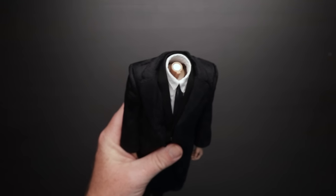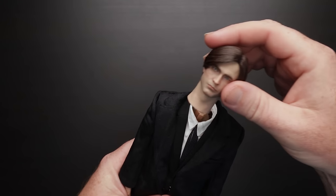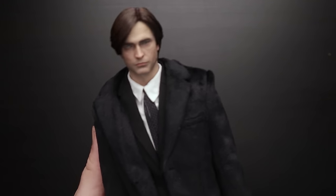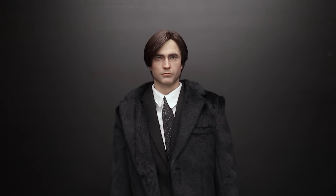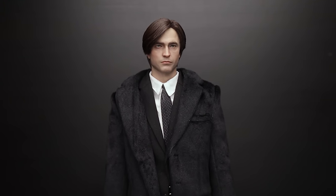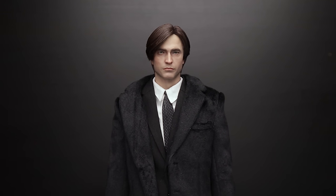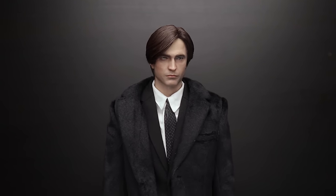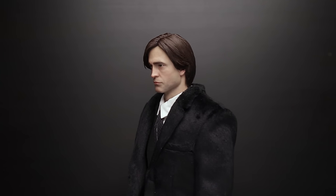Okay, little plastic bit. Get you out of there. And then we're going to key in this sculpt. Boom. And it keys in beautifully on a strong magnet. That, guys, is money. That looks flipping amazing. Look at that. The skin tone, I dig it. I think it works. I think it matches.